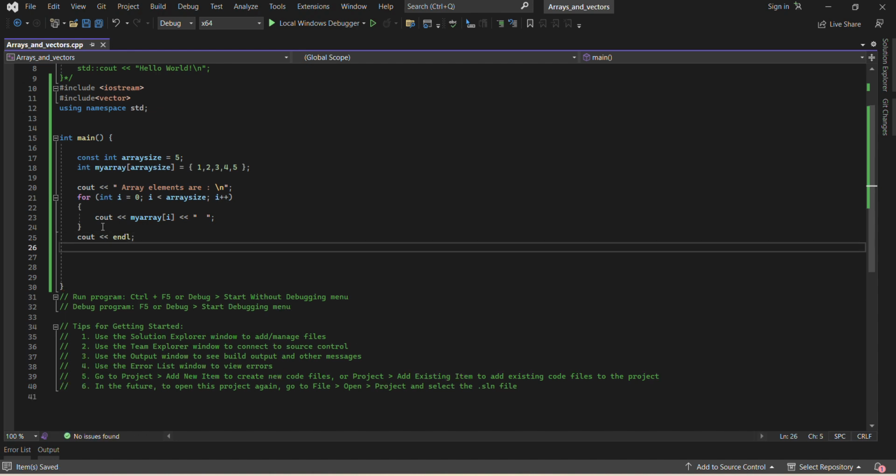Suppose, in the case of arrays in C++, what happens is once the size is declared, in this case the size is declared as 5.